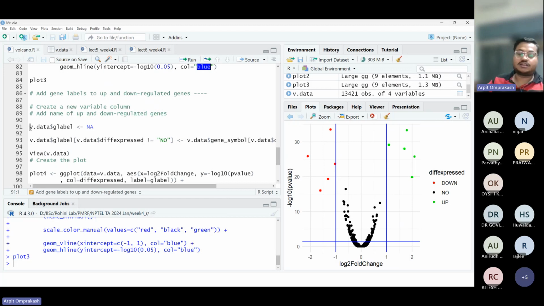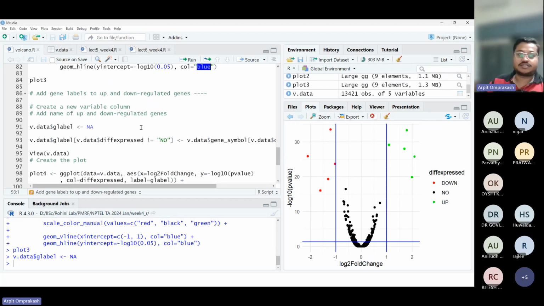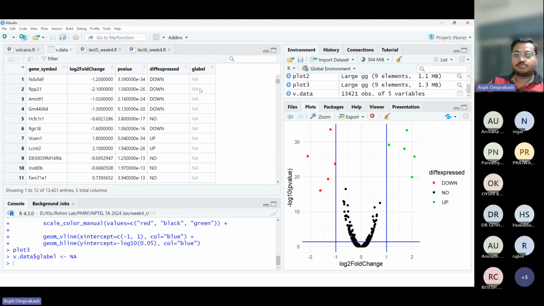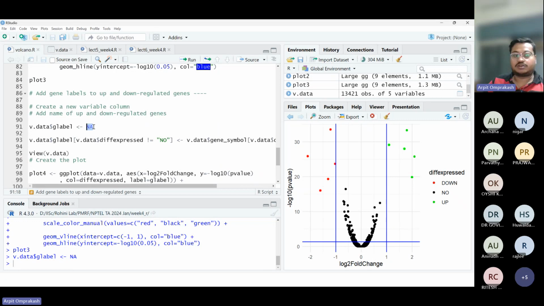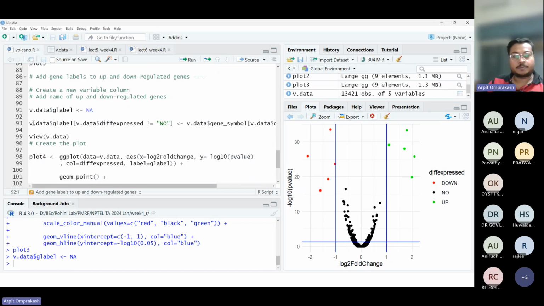So for that, we'll create another column in the data set called G label, which is basically empty for now. So for G label, we put NA. Okay.